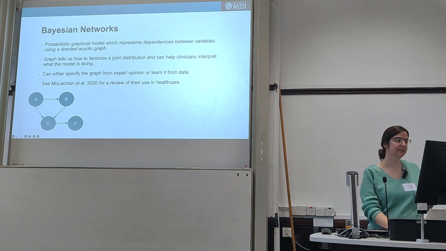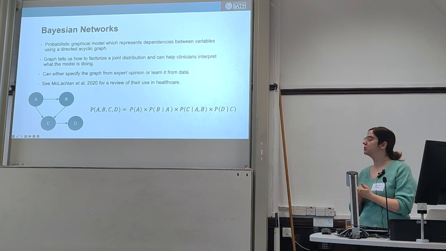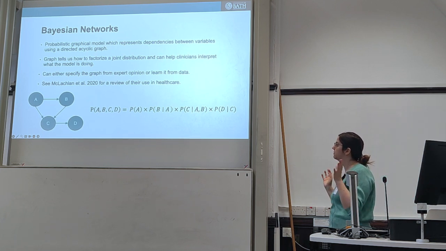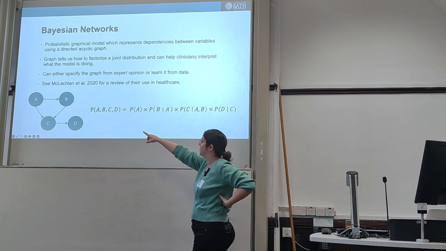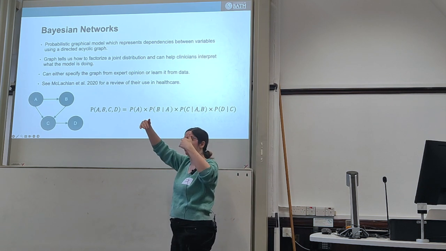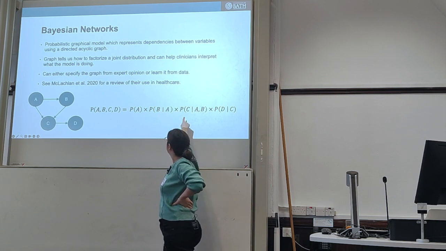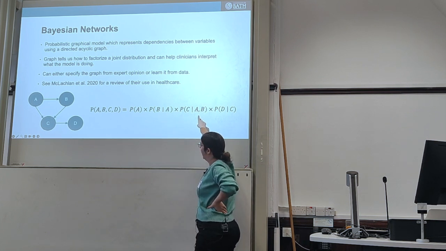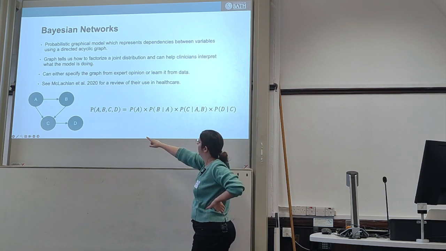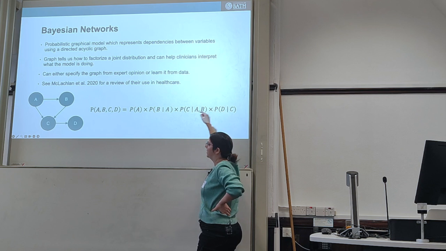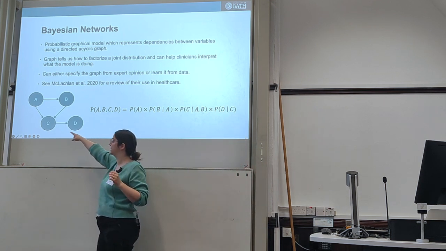And then I said this helps us figure out how to factorize the probability distribution. So if I want the joint distribution of all 4 things, I can start at my node that has no parent, so A has nothing pointed to it, and then B is only pointed to by A, C is pointed to by A and B, and in particular, if I want to write the final thing, my probability for D here, I don't need to worry about A and B because D is only pointed to by C.